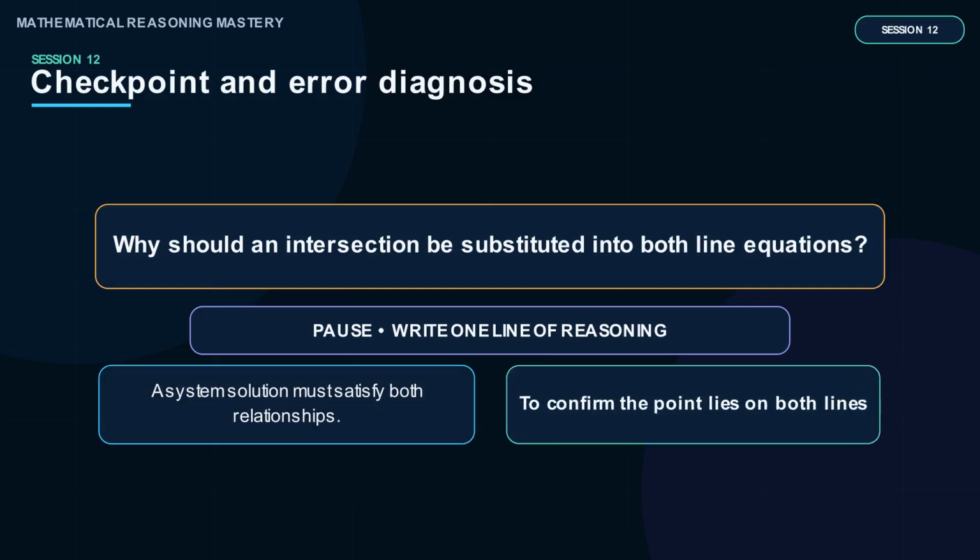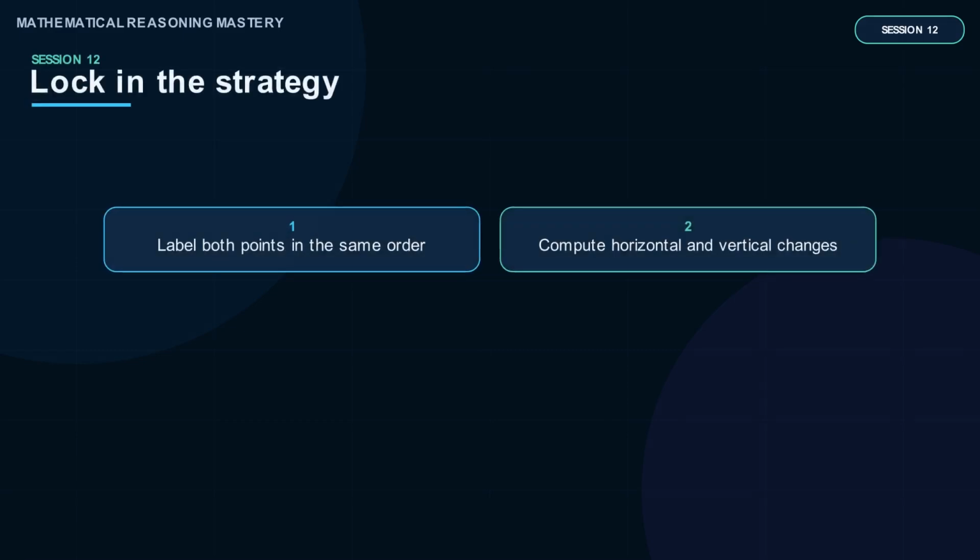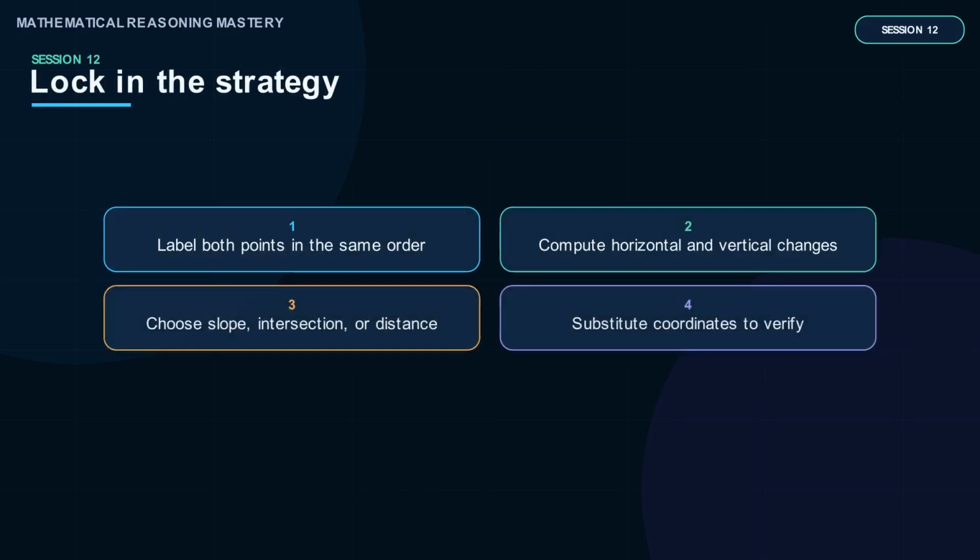The accepted answer is: to confirm the point lies on both lines. Explain why it works, and name the earliest line that would reveal a likely error. The central message is to interpret slope as change. Combine that with the discipline to find intersections algebraically. Finish by remembering to derive distance from coordinate differences. A result becomes dependable only when the method and verification are both clear.